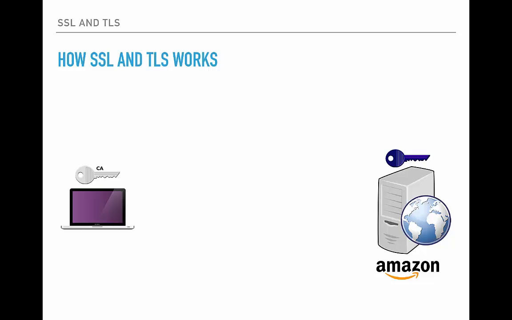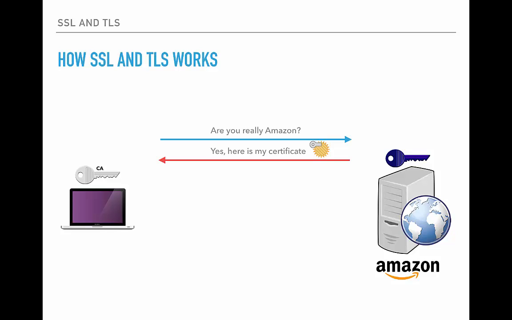Now let's put everything together. This client wants to set up a secure connection with Amazon. The client's browser already contains a public key for the certificate authority that Amazon uses. Amazon has its private key. First, the client sends a request to Amazon. Then, Amazon sends its certificate to the client. Remember that the certificate contains Amazon's public key, and the certificate is signed by a certificate authority whose public key is already built in to the client's web browser. So the client saves Amazon's public key.